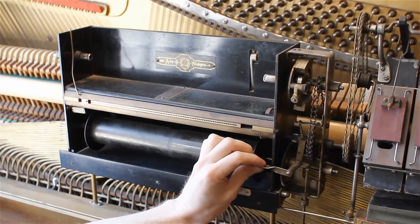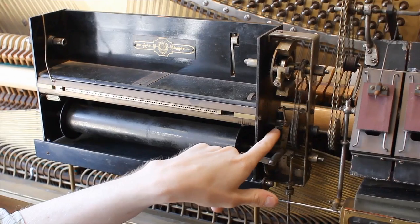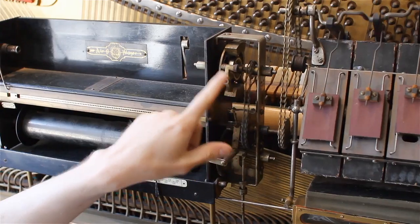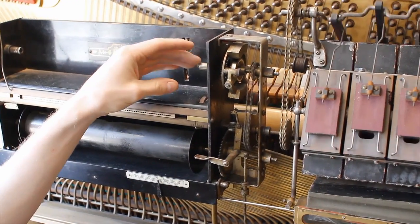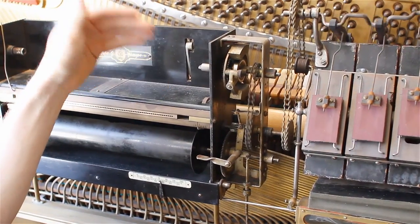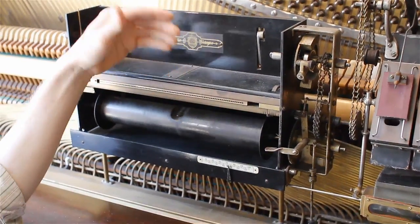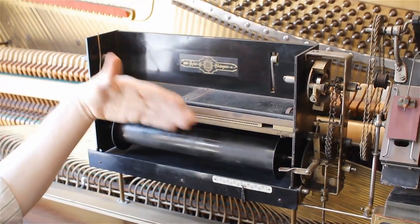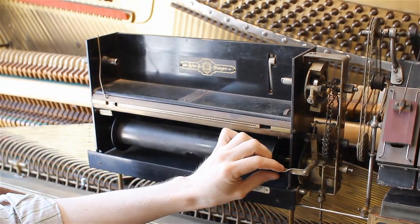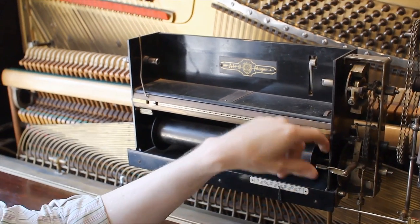Now when you're done, you flip the rewind switch up — basically hit rewind — and that disconnects the main cam from the lower gear and actually engages the raised spindle, which allows it to spin in reverse so you can rewind. If you're not careful and don't rewind it, when you get to the end it can actually continue to roll the paper right off. You want to be aware of when you play and rewind. Press rewind and that again disconnects.